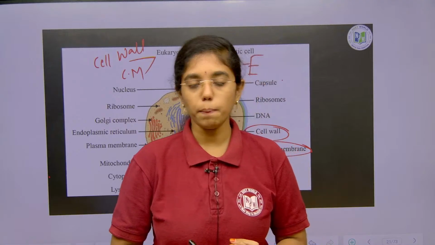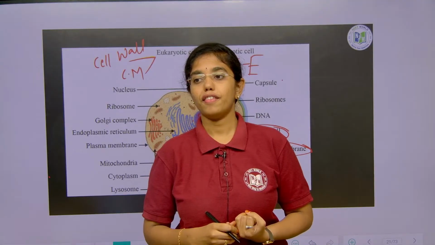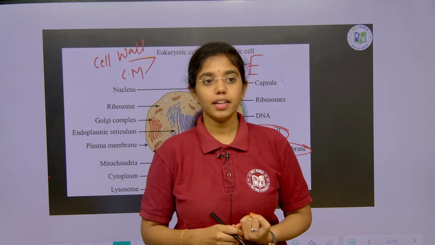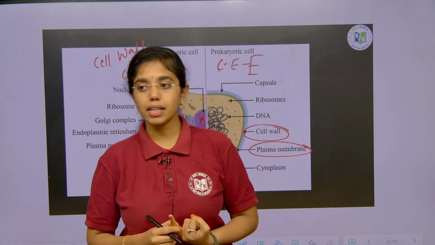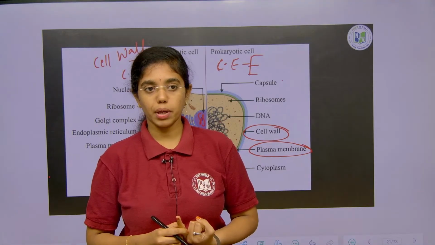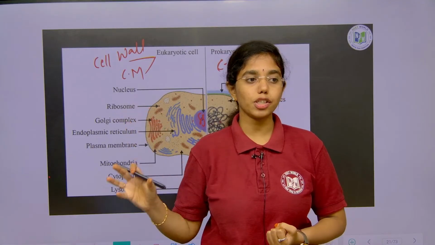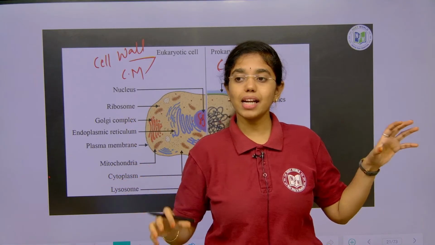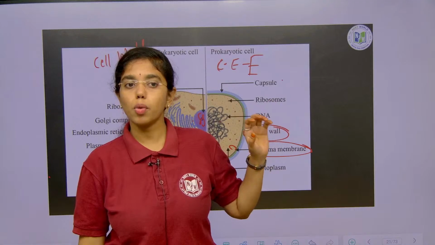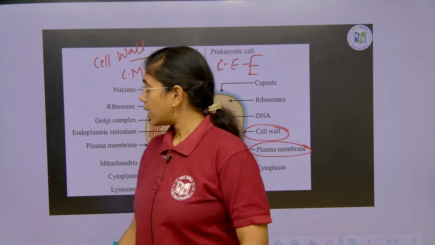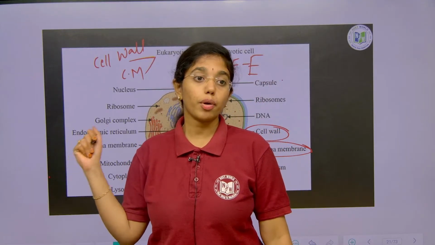What are ribosomes composed of? Good, RNA and proteins. How many subunits do they have? Two subunits, larger and smaller. 70S has a larger subunit of 50S and a smaller of 30S. 80S ribosomes have a larger subunit of 60S and a smaller of 40S.